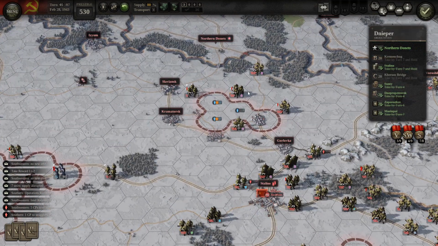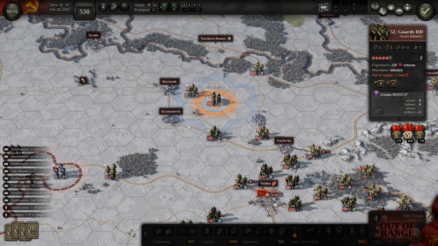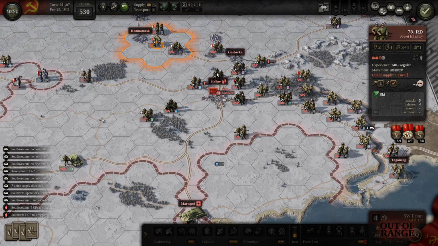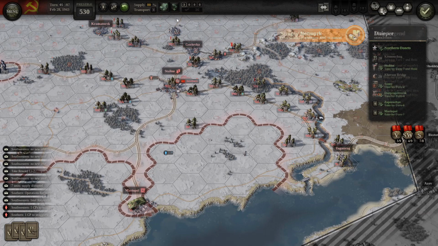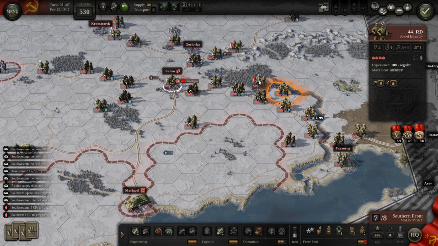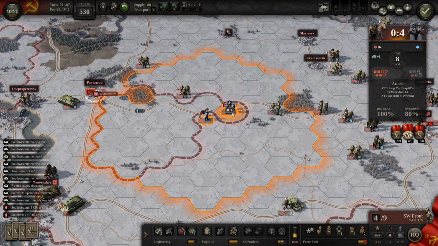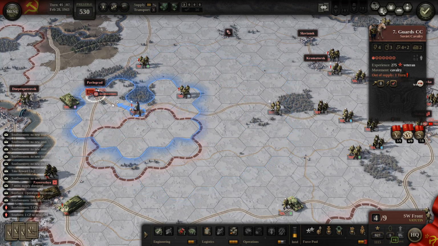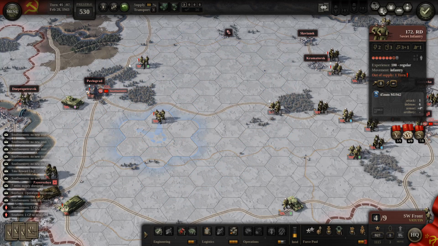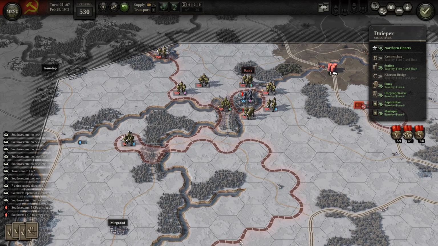Let's get all the rest of my units either on rail hexes, or they need to take something useful. There we go. Kill the last German unit. Connect the rail line. Grab that hex of territory there. At least they'll be out of supply for 2 turns, so I should also be able to take care of that.